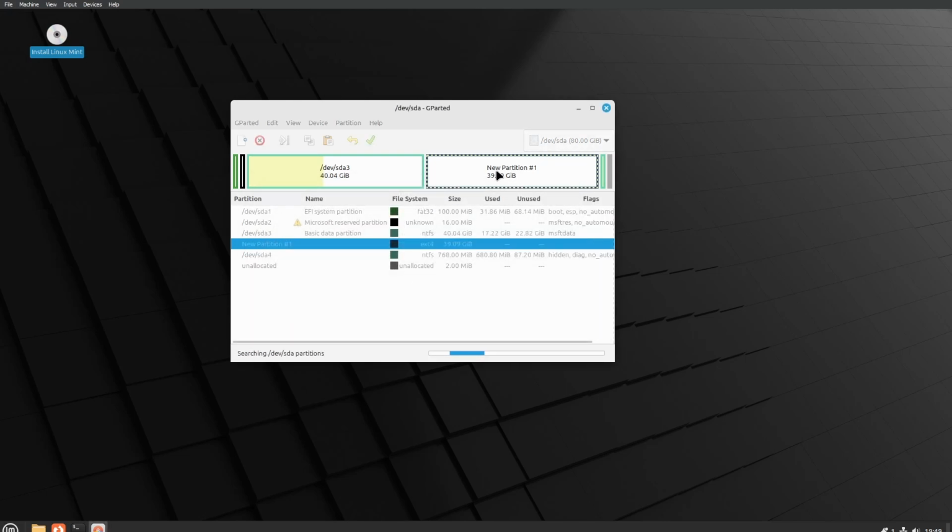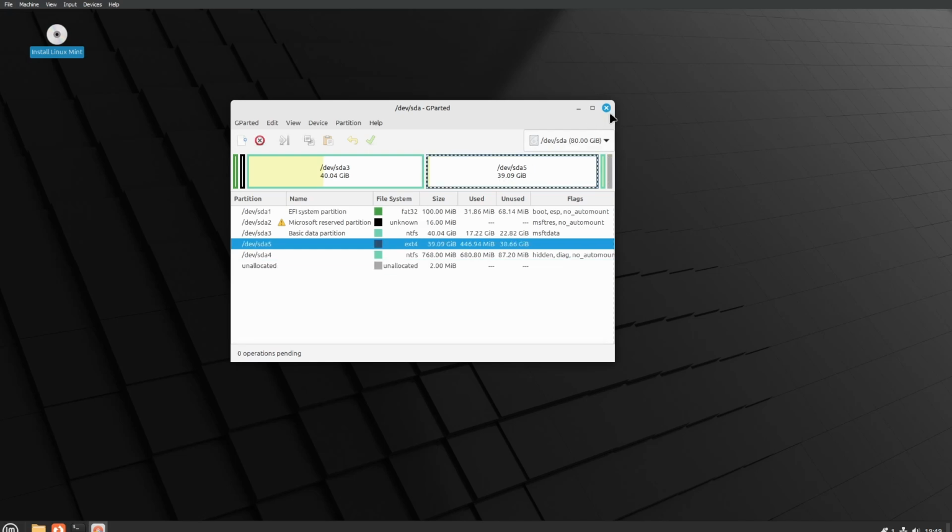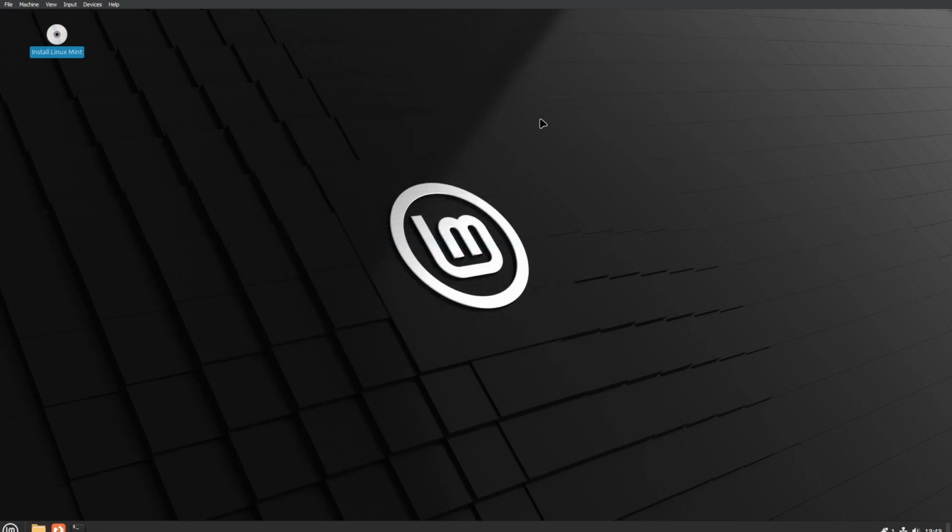Okay, we're done, and we'll let it reload. Okay, it's safe to close out of this now, and be aware, none of those operations that I just applied are reversible. So you have to be absolutely sure that you don't overwrite any data on your Windows partition and that you have enough free space on your Windows partition. So now we're going to go to install Linux Mint.